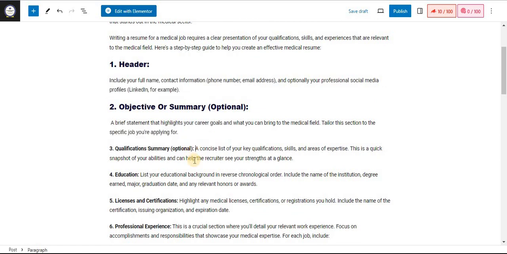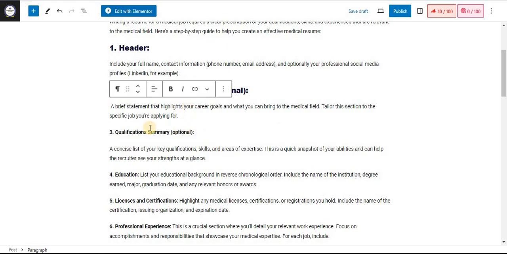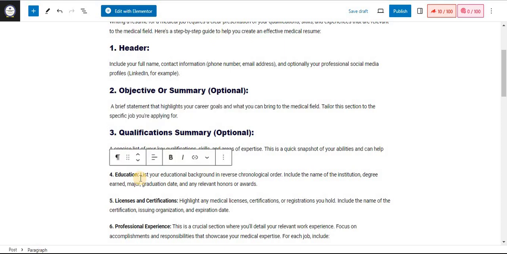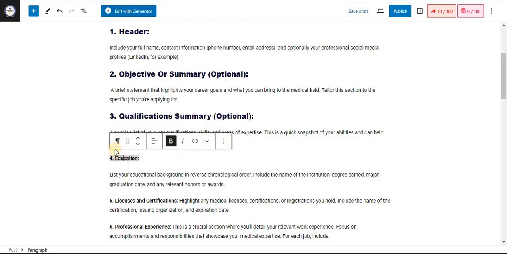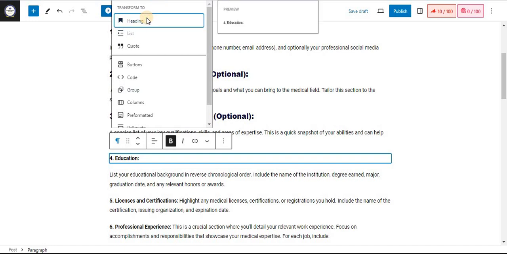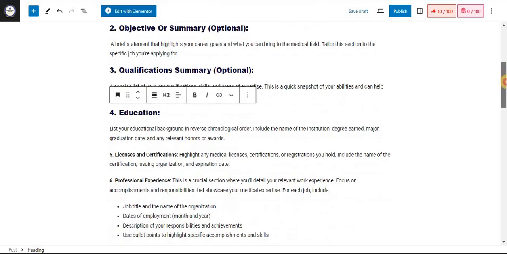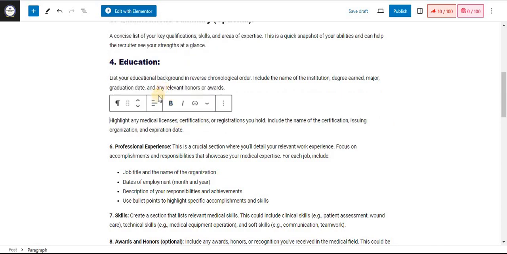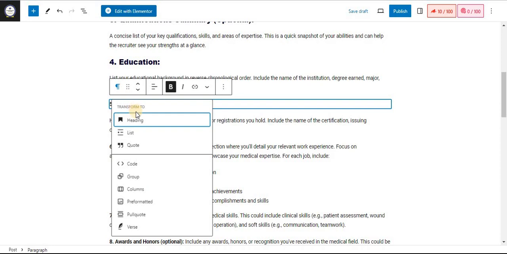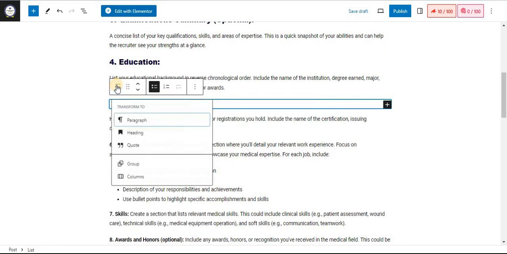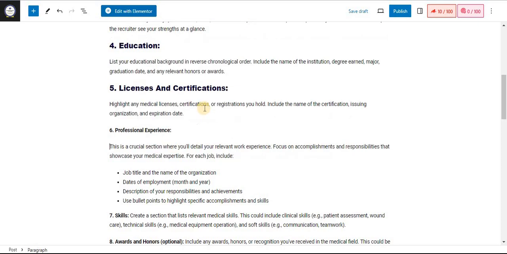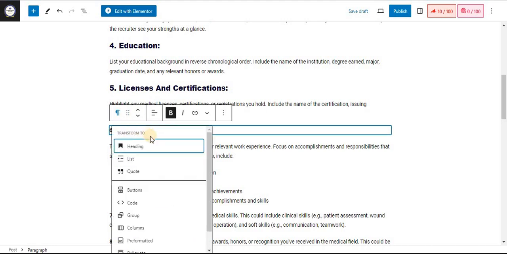All right, let's proceed with structuring this content. So right now I'm going to change all this numbering to header. Like I said, the reason why you need to do this is because the Google search engine will be able to read this. That is the main reason. Because if your content is just bold and highlighted like the way it was, then Google as a search engine will not be able to read the bold as a heading. That is when structured data comes in.